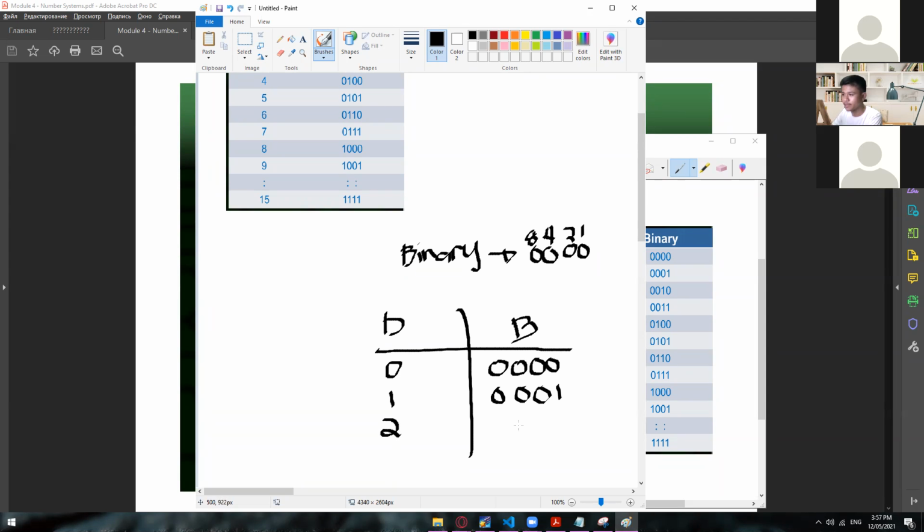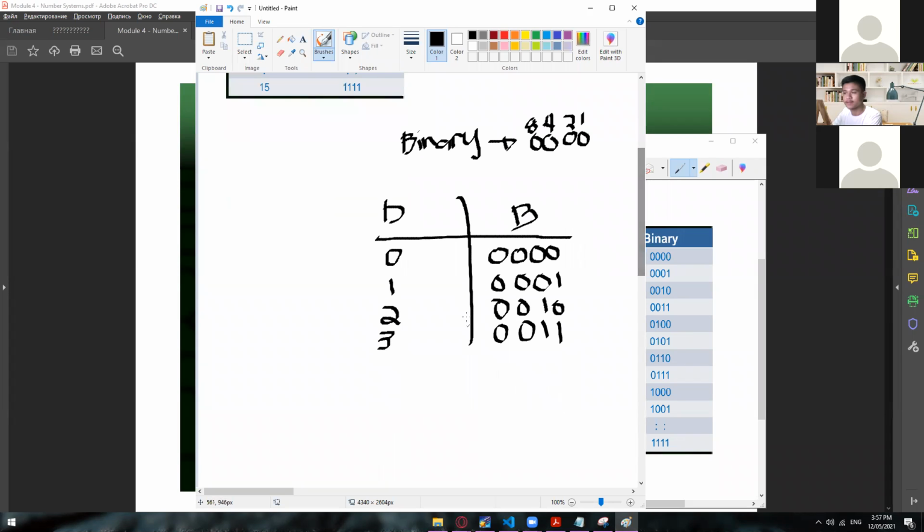If we have 2 right here, then it would be 0, 0, 1, 0. As you can see, you only need to activate the second lowest bit because you're only getting the value of 2, which is now equal to the decimal 2. If we have 3, then we have to activate 2 and 1. So 2 plus 1 is equal to 3: 0, 0, 1, 1. If you proceed, then 0, 1, 0, 0. So you only need to activate 4.